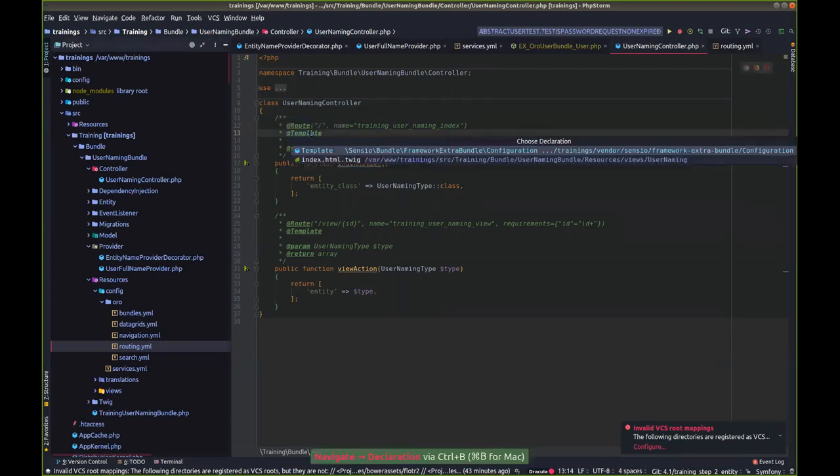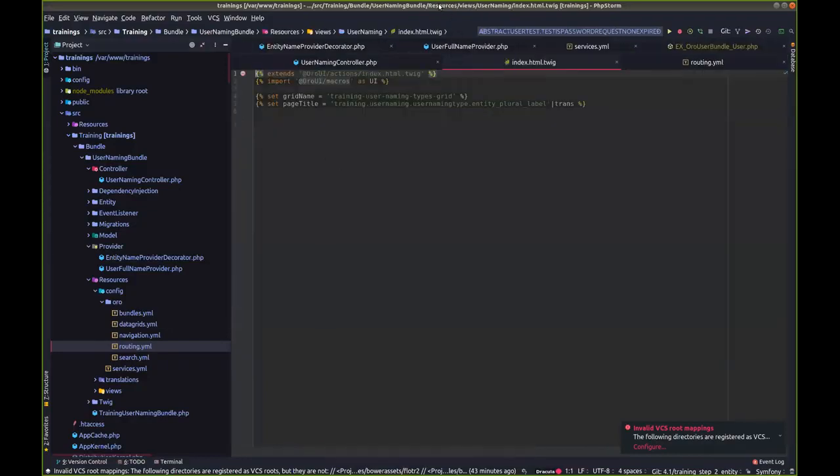And I need to create, of course, the template myself. So I create this template under Resources views, user naming index.html.twig. And as you remember, I extend the default index action from the Oro UI bundle and just set the grid name and the page title. Okay, so this is created.